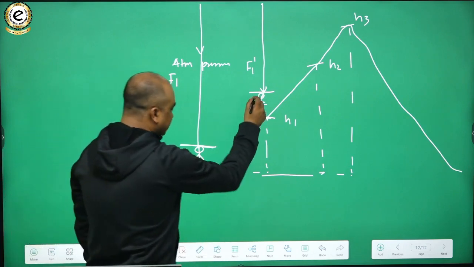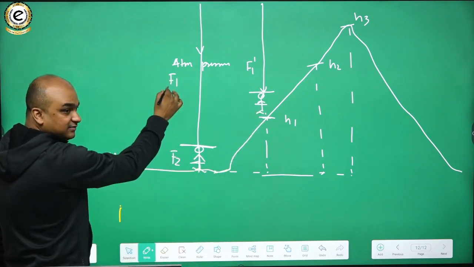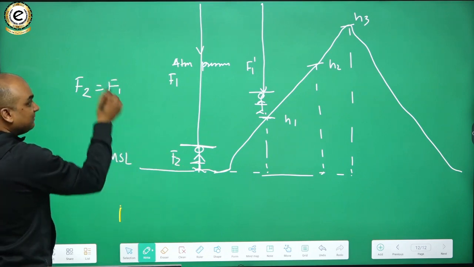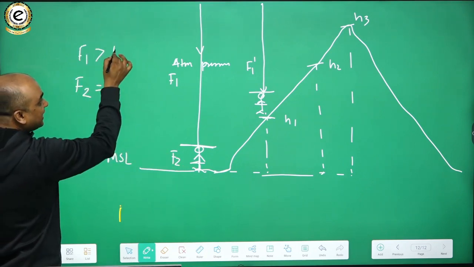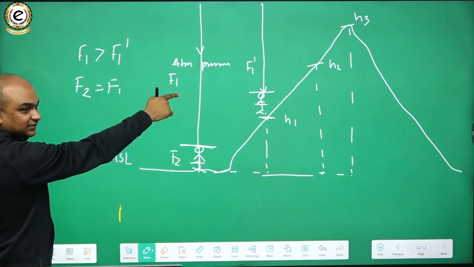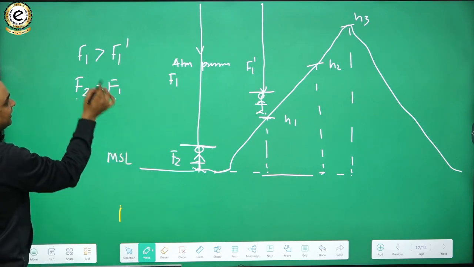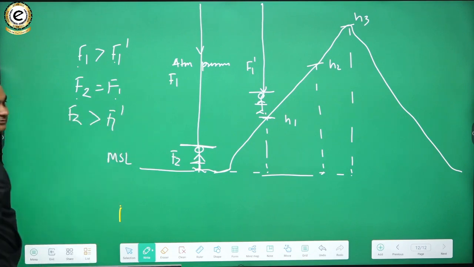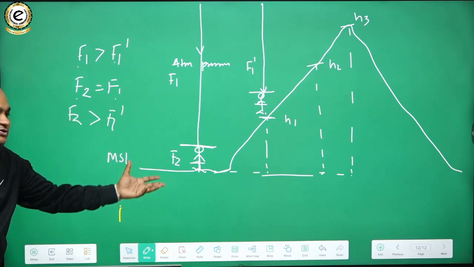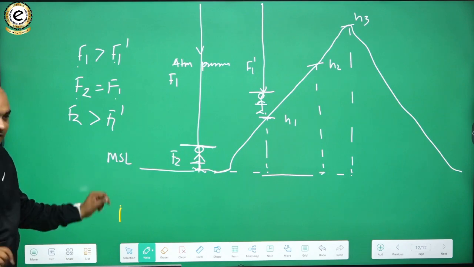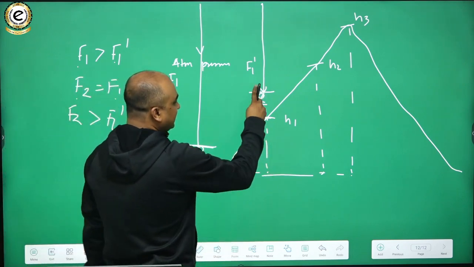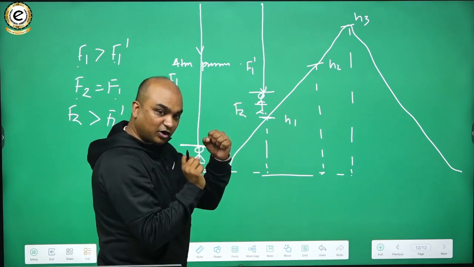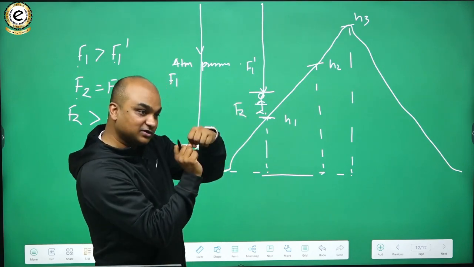So now in this case, because F2 is equal to F1, ये तो हमने देख लिया, and F1 is more than F1 dash. If that's the case, F2 is equal to F1, F1 is more than F1 dash, can I say F2 would be more than F1 dash? A equals to B, B equals to C, A equals to C. Simple logic. समझ में आ रहा है ना? If that's the case, then F2 here would be more than F1 dash. मतलब internal body pressure जो है ज्यादा हो जाएगा atmospheric pressure के लिए.